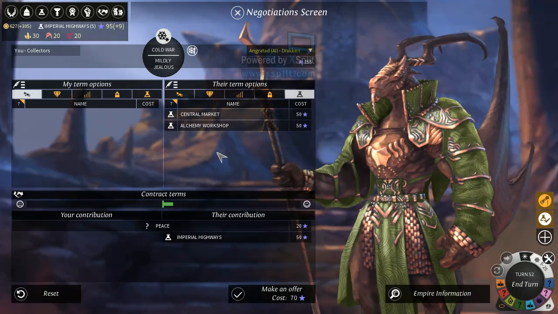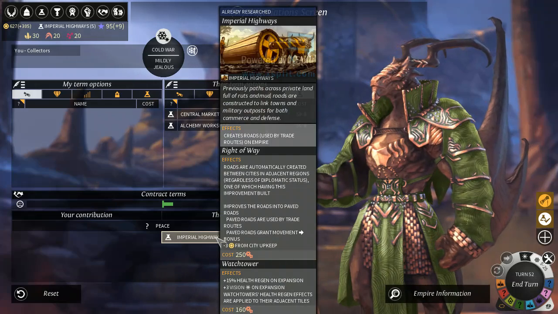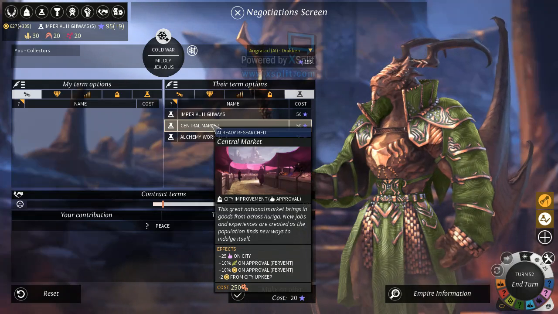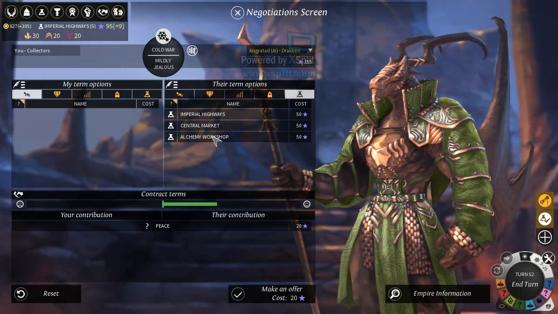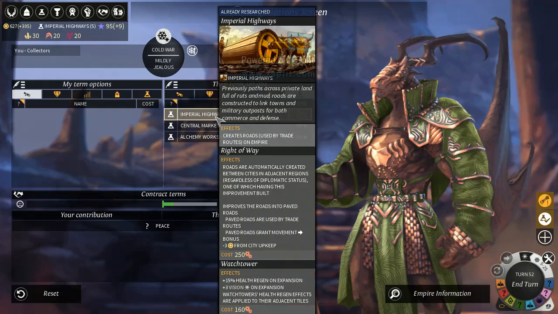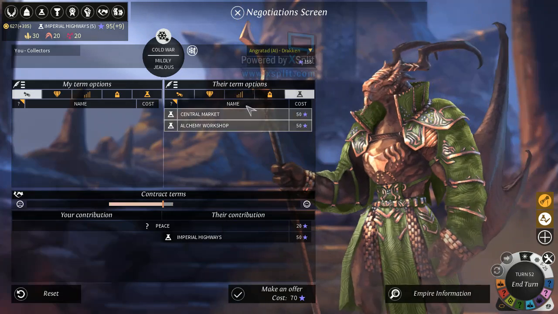technologies from you. So which one do we need more? Do we need the Imperial Highways more, or do we need the Central Market? Actually, the Central Market will drop them down to the negative, so that's it. And the Alchemy Workshop, same problem, so we're pretty much forced to get the Imperial Highway. We have no other choice.